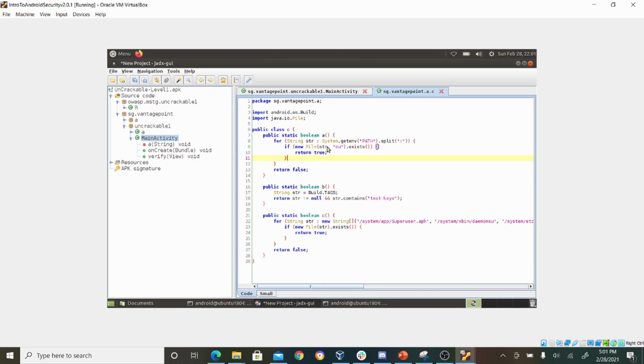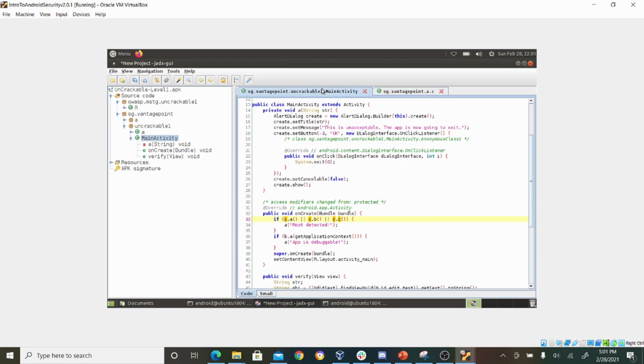So essentially, we're going to have to use dynamic analysis, or in this case, Frida, to bypass these checks. So right now, when we execute the UnCrackable level 1 application, one of these methods is returning true. So we need to have all of these methods return false, and in that way, the application would think we're not rooted. And we can prove that here, because on line 33, it's where it's doing the check.